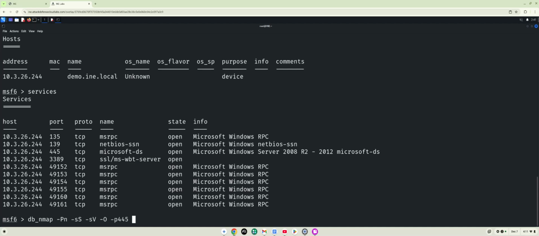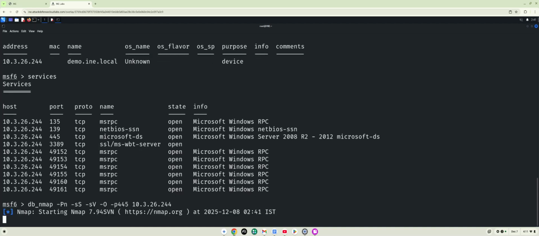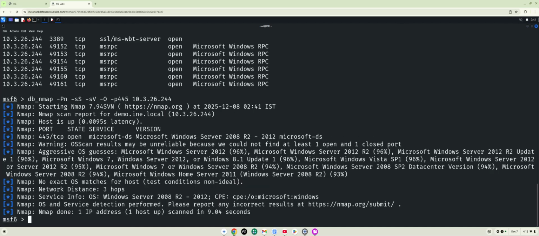Then we're going to aim this at the target IP. All right, let's let it rip. This should only give me results back for the SMB protocol, port 445.